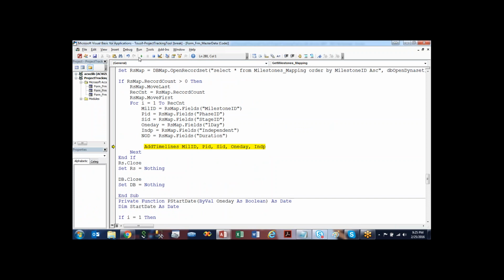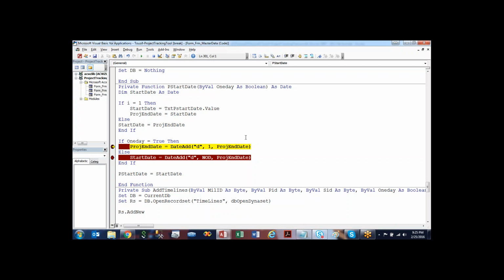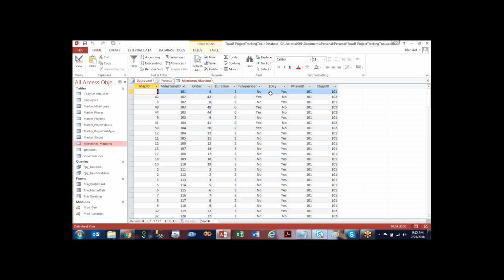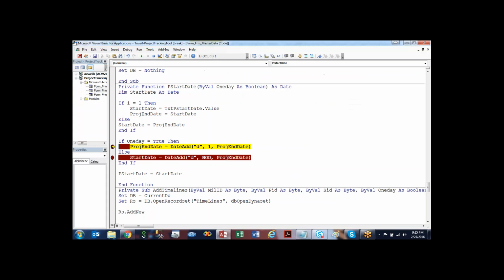So it's 1 day again. Sure, all are 1 days. Second version was no. The fourth one was no. Then every time it's coming into 1 day.